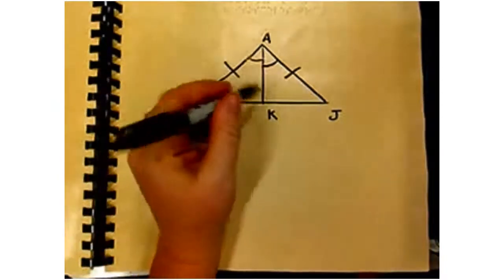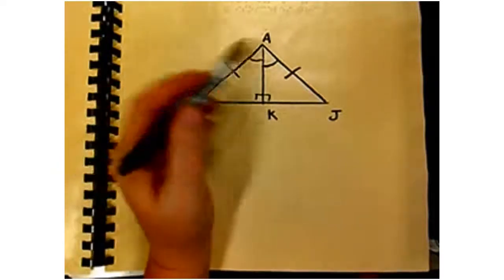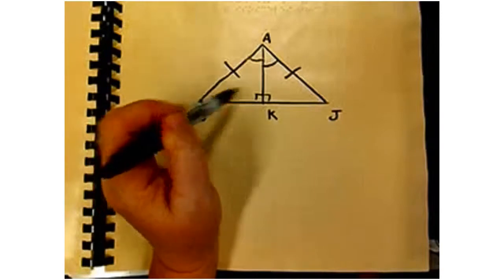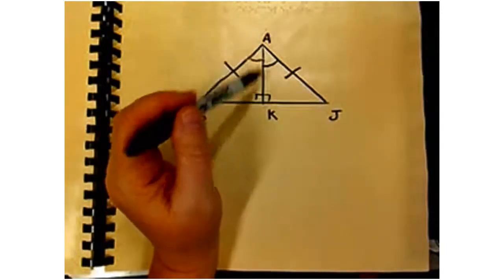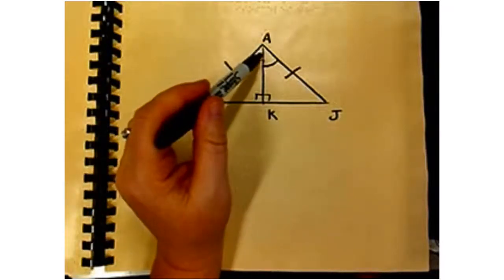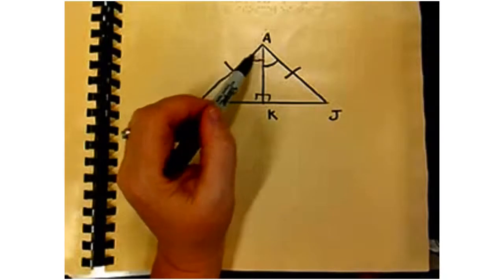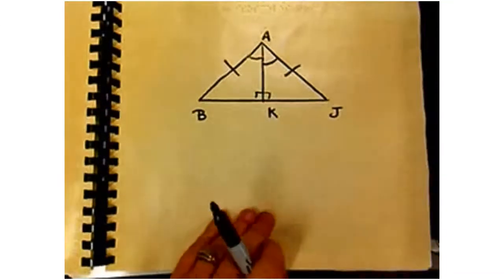So you know that at that point K on both sides it's 90 degrees. That if you were told B is 40 degrees, you would know vertex J is 40 degrees. If you were told at vertex A the whole big angle BAJ is, let's say, 80 degrees, you would know each side of it, BAK is 40 and JAK is 40. So be prepared to practice problems like that. There are several in the next few pages that you can practice through in regards to properties of isosceles triangles.